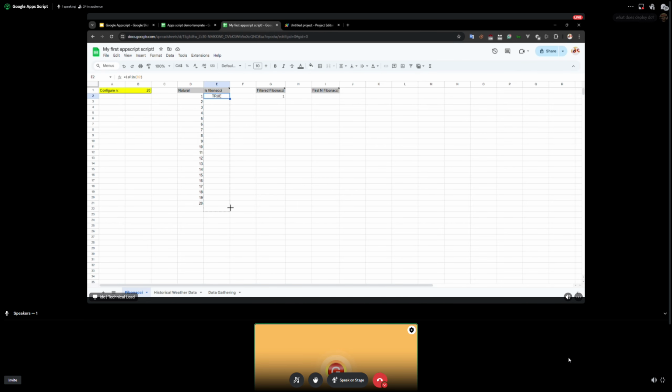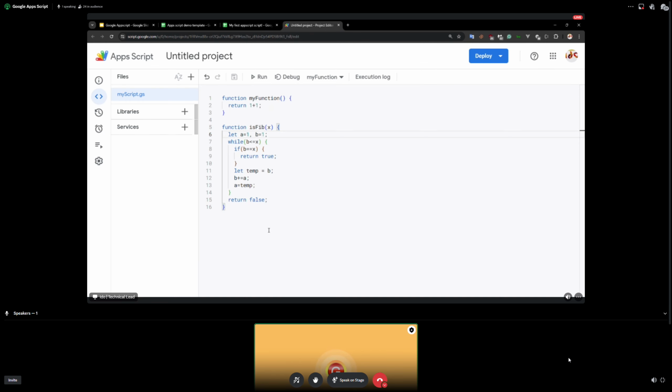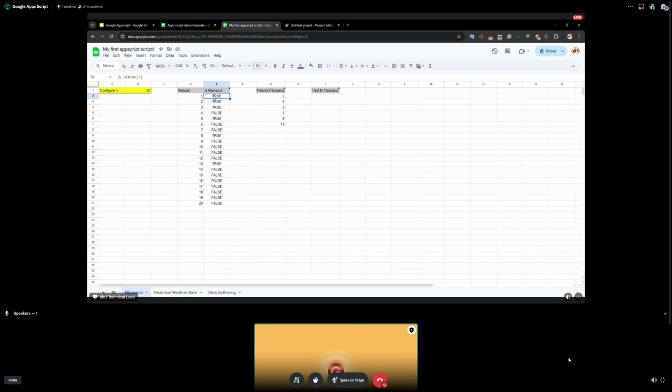And to make this apply to the whole row, don't touch deploy yet. We will go over it later. This is just the beginning, to see how to really call functions and get familiar with the syntax here. So we see here, I extended it by using this little blue thing to the whole row.